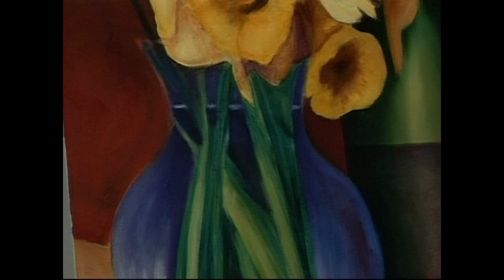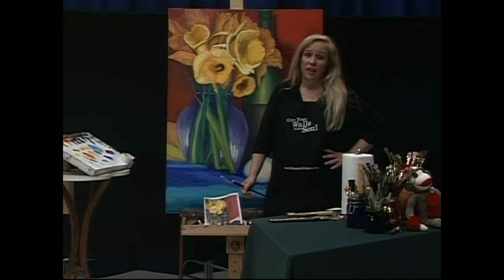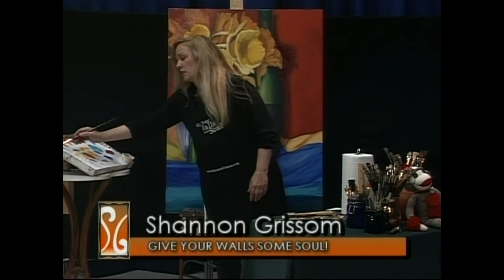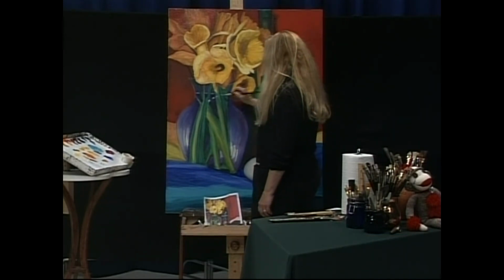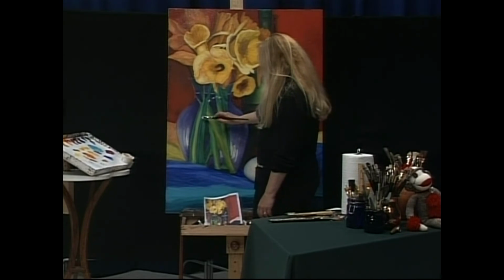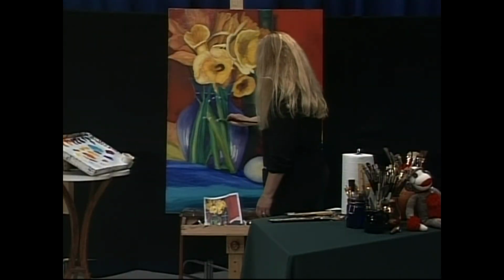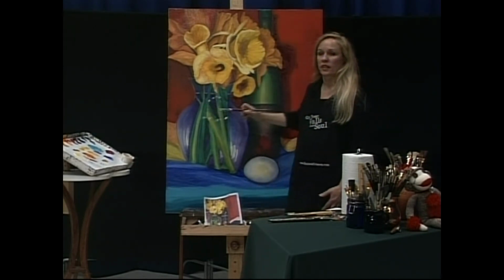And, you know, you could be bold and throw in some highlights. Now, if I were painting this, it's pretty early to throw that in. I wouldn't necessarily do this, but I just got to show you that it's okay to be bold. So let's take a little highlight and say you see the highlights in the reference photo. There's some like one here, one there. And I didn't like the shape of that. And where else? There's something going on like right there. And here. A little bit muted there. I probably didn't have enough paint on the brush. Things like this, you know, even they start to make the thing look like glass.